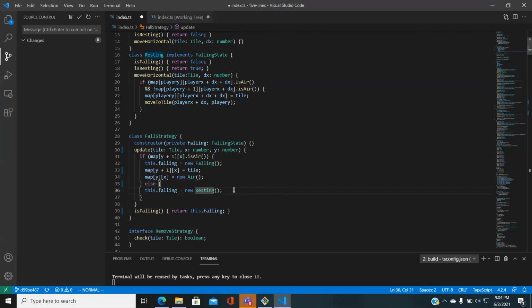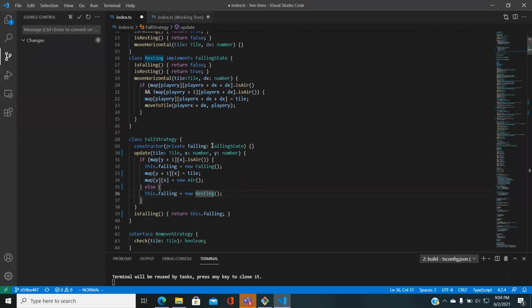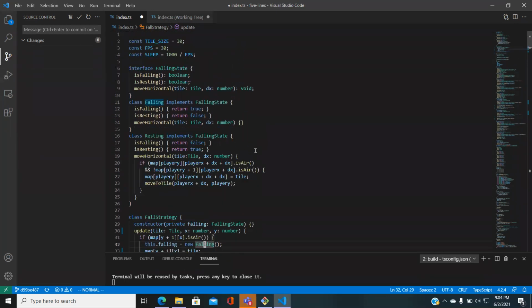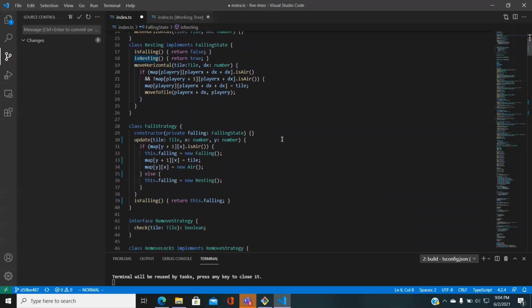So here's the deal. We've got resting and falling here, right? So here we go. We've got is falling and is resting. It's one or the other. And it seems kind of silly that you've got both here, right? Let's go to our false strategy.